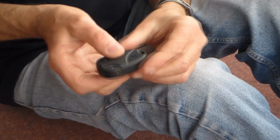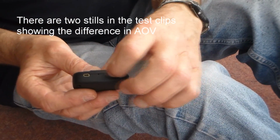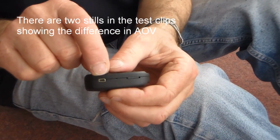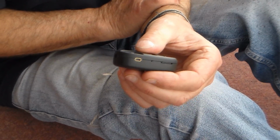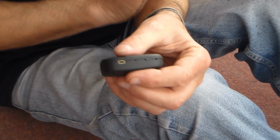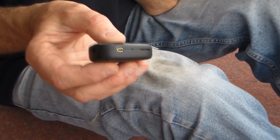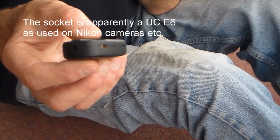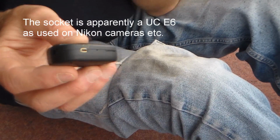Yes, one last thing, and probably not the last thing either. As usual, it takes a micro card up to 32 gig, they say. This little plug here I thought was some kind of micro USB, but according to Chuck Law, it's a special socket that's used in some types of camera. I'll put on the subtitle just which particular cable it is, but it's not quite as common as the old HD cams which used mini USBs and micro USBs.